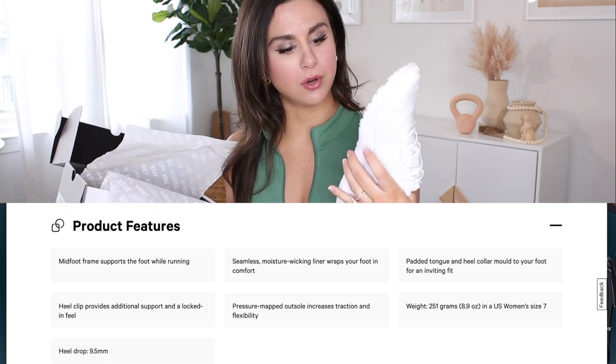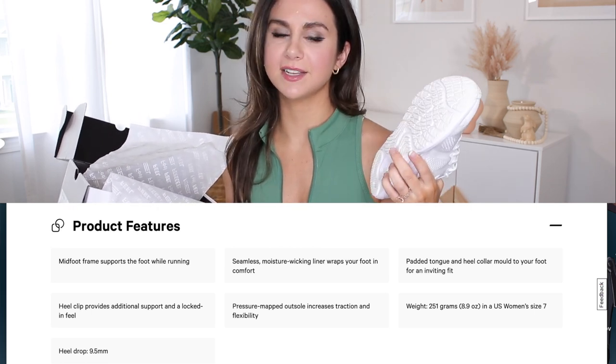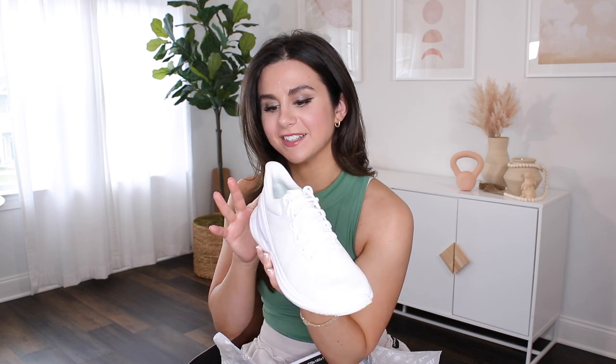So if you look closely, oh yeah, that grip is fierce and I like that. These are extremely lightweight sneakers. You will feel like there's nothing on your feet. Also, I forgot to mention, if you are in between sizes, I would probably suggest sizing up. This particular shoe right here, you do have the Lululemon logo on the back. Let me feel it actually. Yes, it's just how I wanted it to feel.